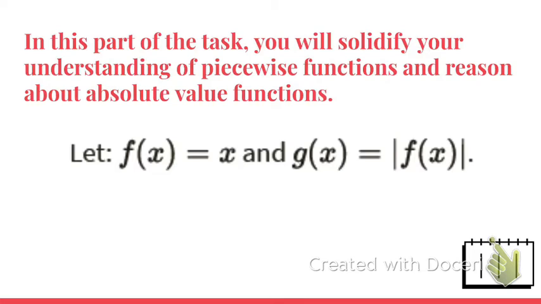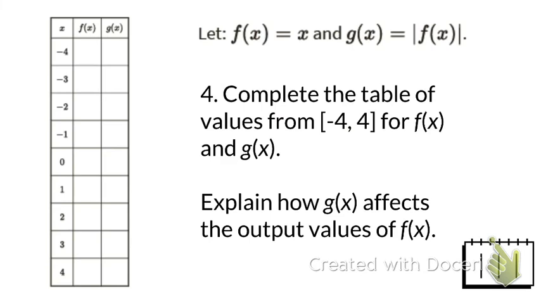So again, the function f of x, we're going to set equal to x. Then for g of x, we're going to take whatever the answer is and find the absolute value. What does that mean? We've got this table. So in your workbook, you've got the table there on the bottom of page 29, and we're going to fill this out. So this is how difficult this really needs to be. When I plug in -4 for x, I would get -4 for f of x. Right? Because f of x is equal to x.